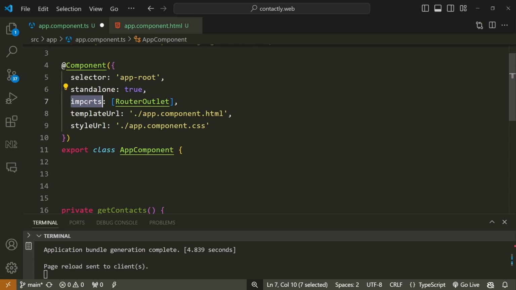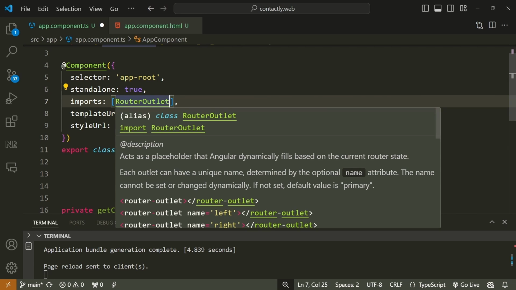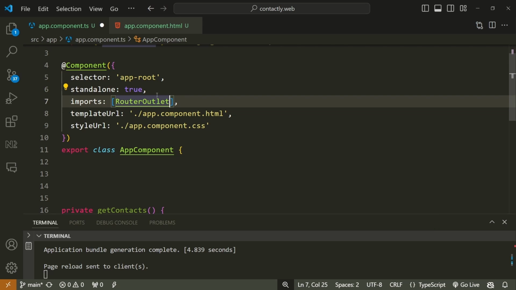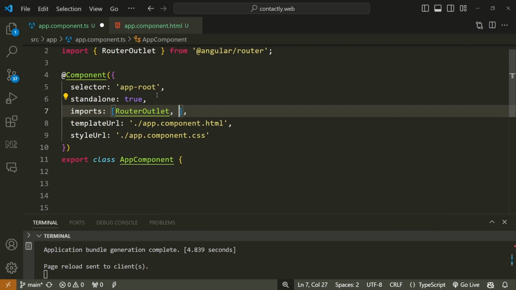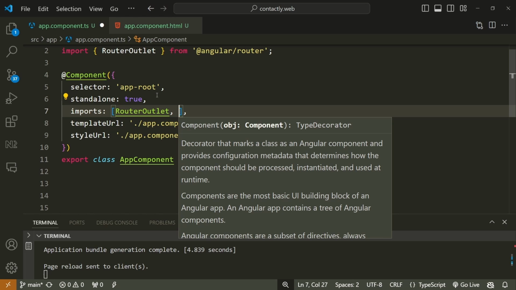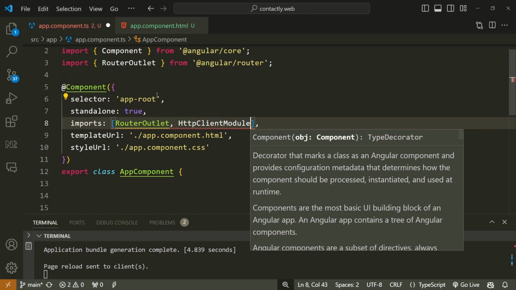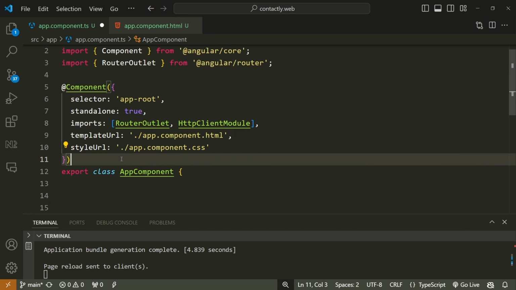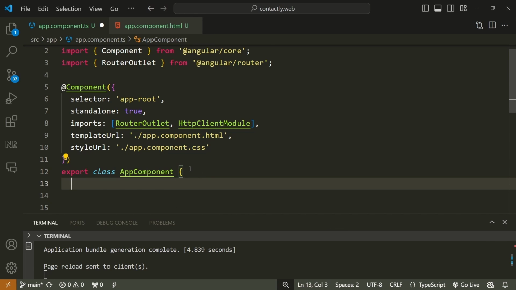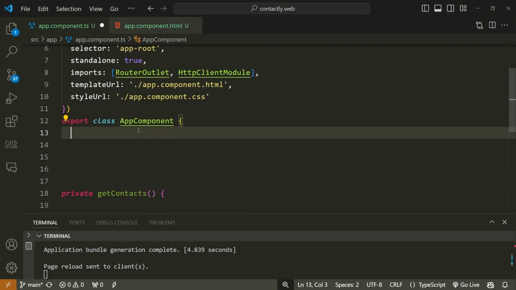We have to import those modules inside every component in which we are going to use that particular module. So first of all, in the imports array, we are going to import the HttpClientModule, and then we have to inject the HttpClient inside our component over here.